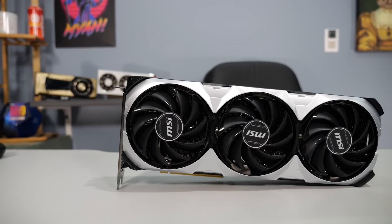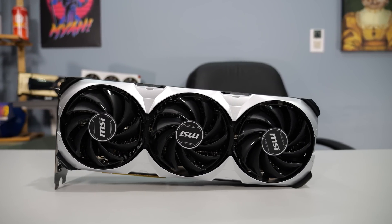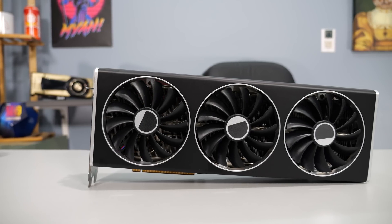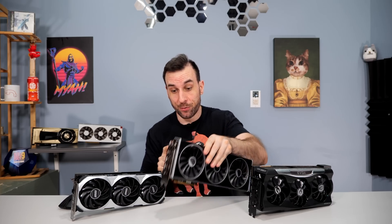The three cards we're comparing are the 3090 Ti — an old school EVGA one, RIP — a 7900 XT, and a 4070 Ti. The 4070 Ti here was the cheapest one I could find, a Ventus, got it for $800. The 7900 XT, I believe this one's the Merc Black Edition, got it for $750 with a game code.